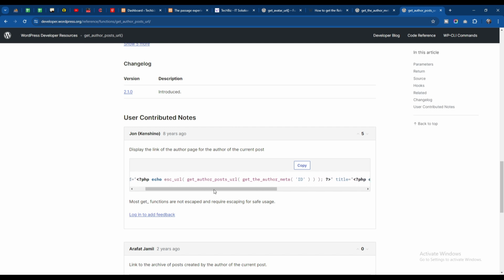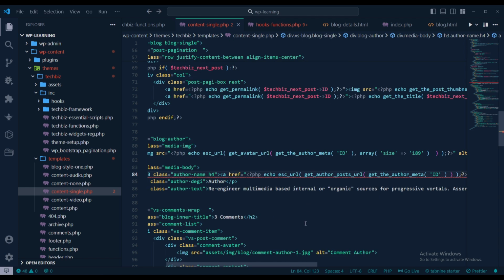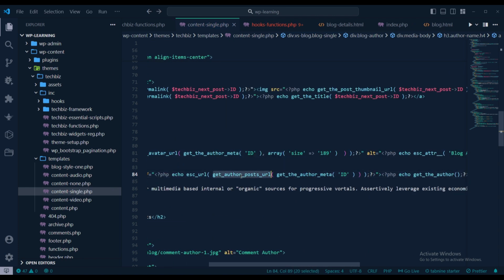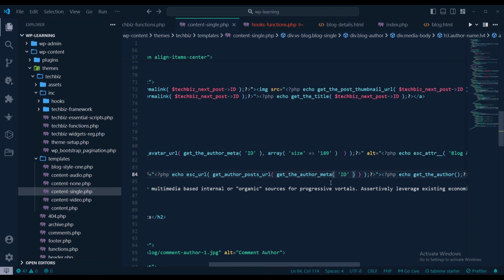Here's the full URL that has been set by the WordPress.org documentation. You can echo and set the URL, and you can copy get_author_posts_url and the metadata that you see here. So I will just paste it here. In the href, we will take get_author_posts_url, then the ID from the current user.